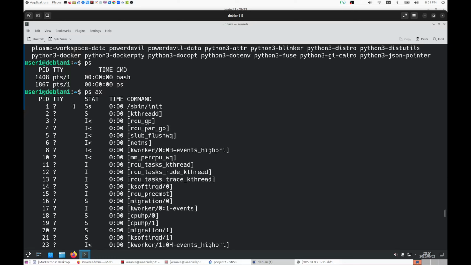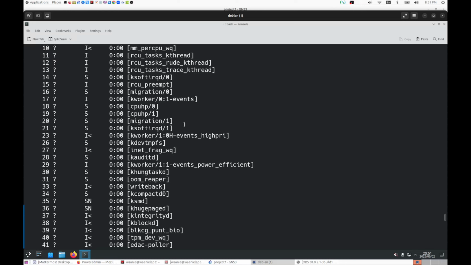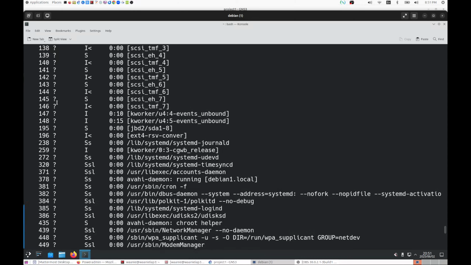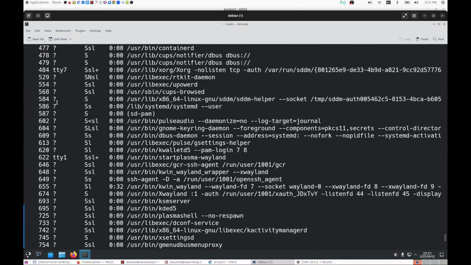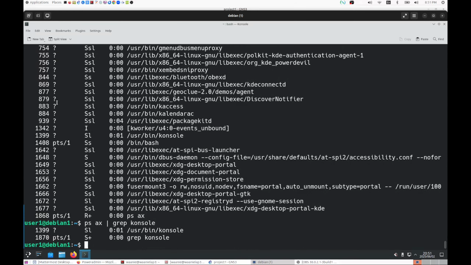So the PID is there. We'll scroll down and you can see the sequence of processes as they go down. The process ID you can use to stop processes by using that command.